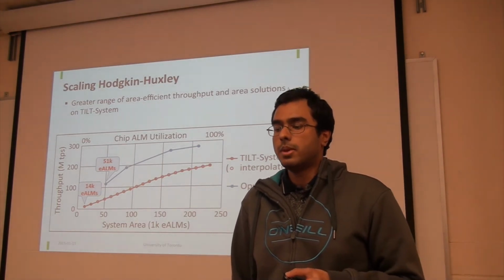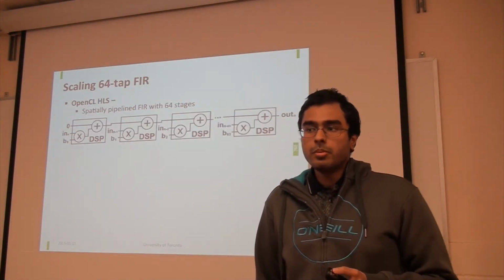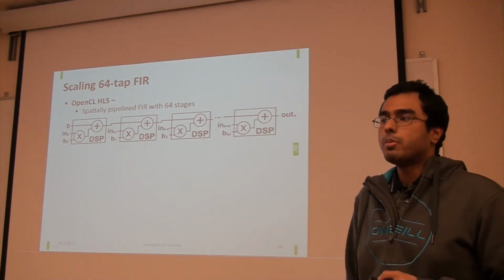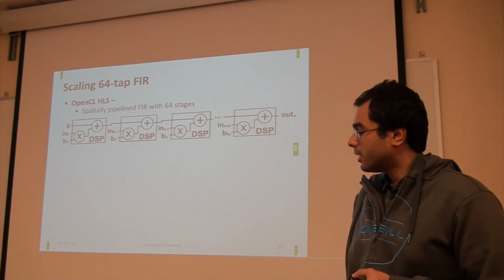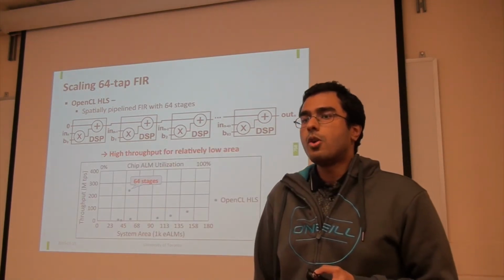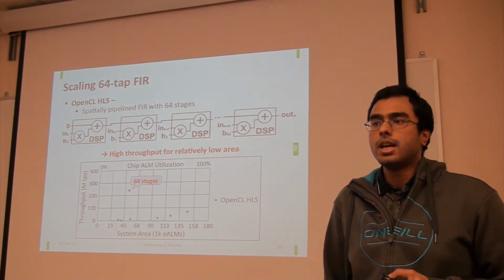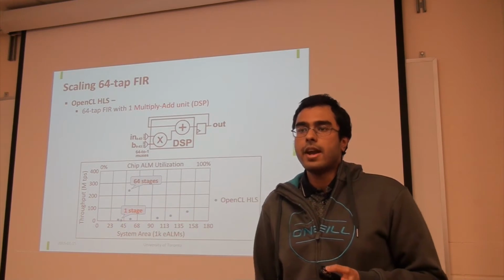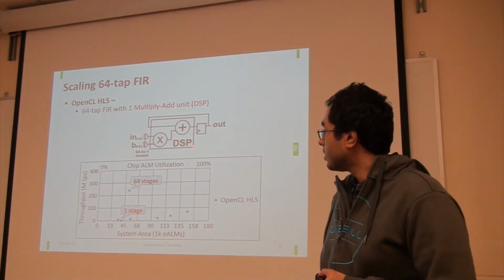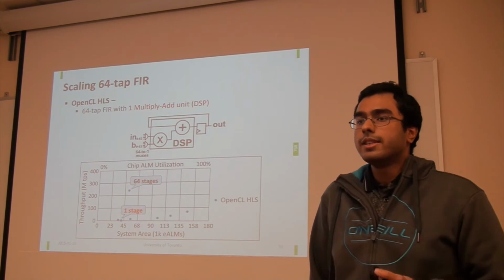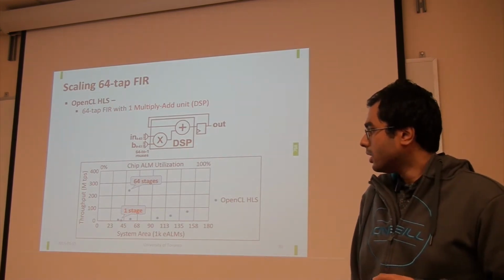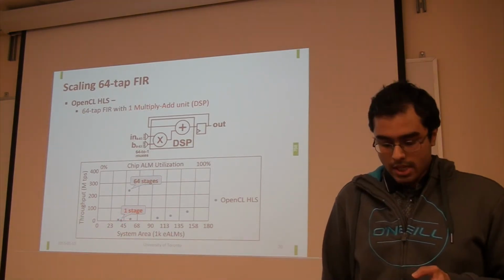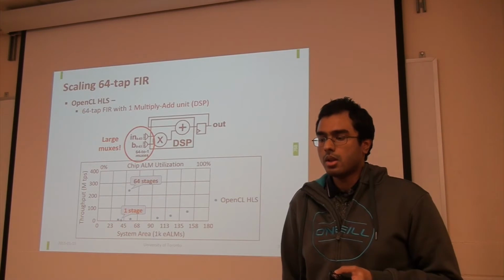and it can also scale down to much smaller area-efficient implementations. As mentioned before, the 64-Tap FIR filter is normally implemented as a fully spatial compute pipeline, as illustrated by this figure. This implementation achieves very good performance for relatively low area on OpenCL HLS. However, if such a high throughput is not required, we may wish to scale down our design to save area. In this illustration, we have a single compute unit, or DSP, performing the same 64-Tap FIR computation. The throughput achieved is very small, and we do not save that much area due to the large muxes which are required at the inputs.